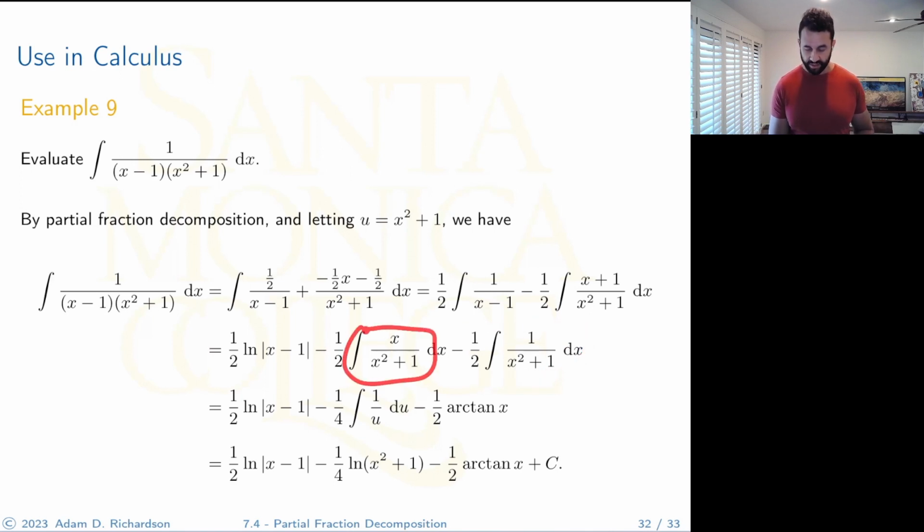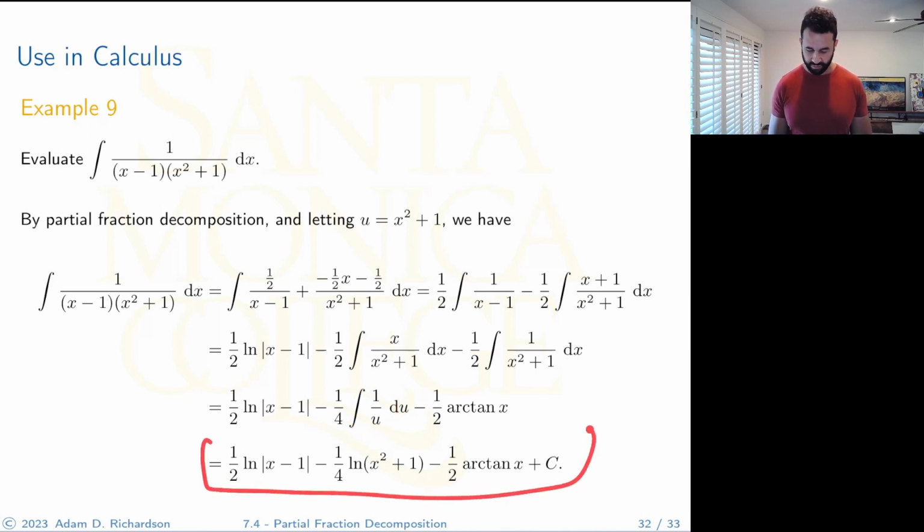So this one we can tackle by using u substitution. Let u be x squared plus 1. Then when we differentiate, that's where we're going to get our x dx, right? And then this one is arctangent, right? That's the derivative of arctangent. So we can just go straight using that result. This one, u substitution, evaluate that integral using the power rule, substitute back in, and then boom, you're done.